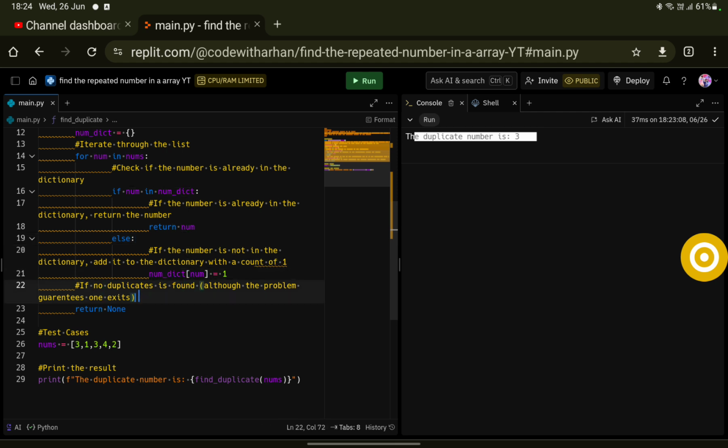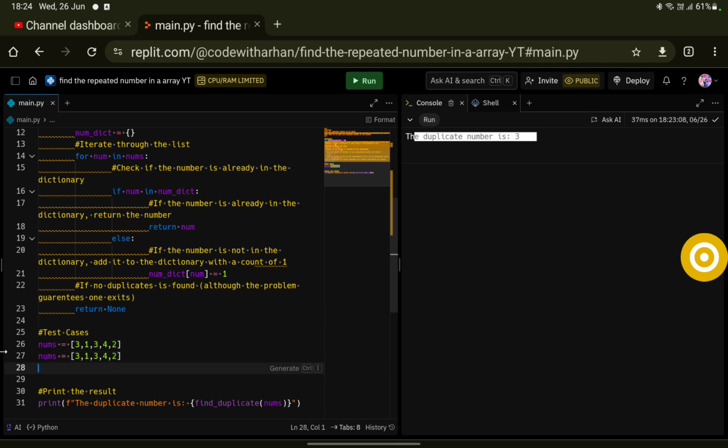And finally at the last, if there is no duplicate found, although it is said in the problem that one exists, then we have to return None. So let's check that also. We write nums without duplicate.